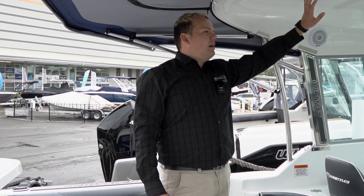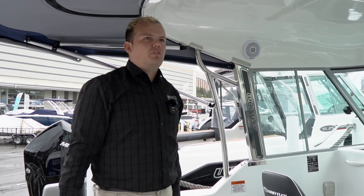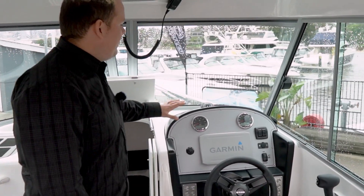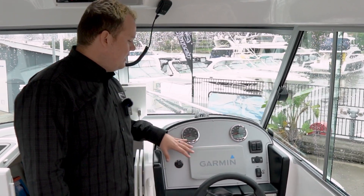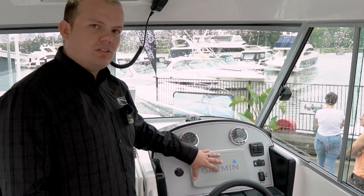You've got the option of this beautiful hardtop piece with full glass windscreen windows — a very popular option for the colder climates or for the more serious fishermen that want to get out in the rougher water and sea conditions. There's a large spacious cabin area with a dash layout, and we've got the option to go up to a 12-inch screen. This one in particular has the 9-inch.